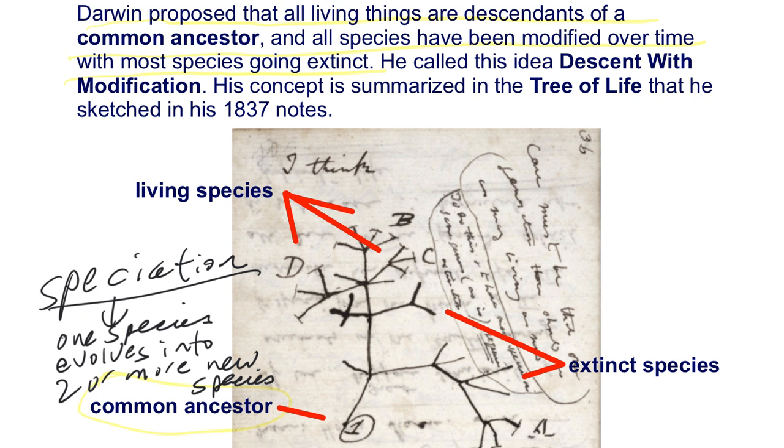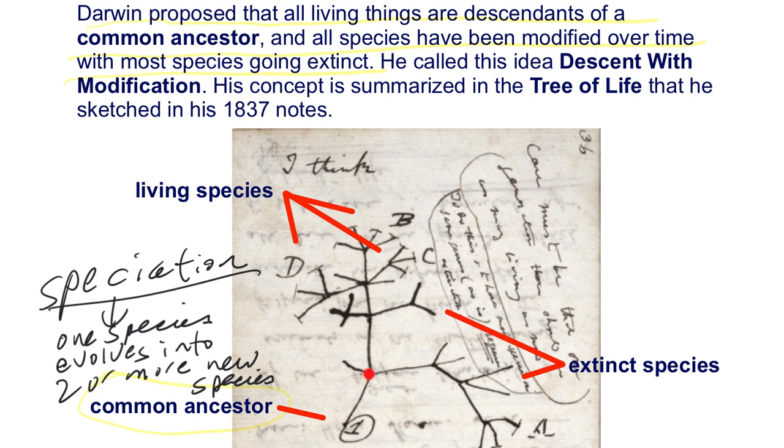Now, I can't read his notes that much, but right here is a common ancestor of these two guys, these two species. That guy doesn't live anymore. That common ancestor doesn't live. He went extinct, or he evolved into two different species. This guy down here is the common ancestor of everyone, everything. So that guy right there.